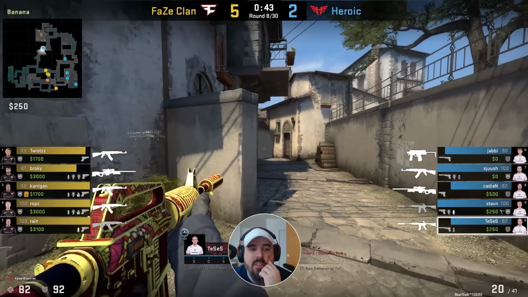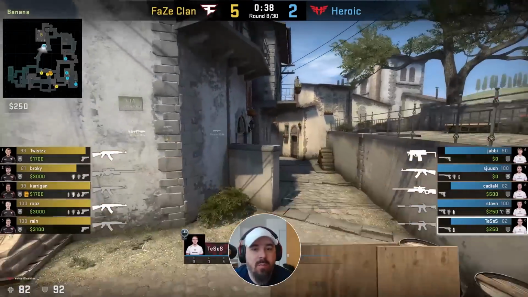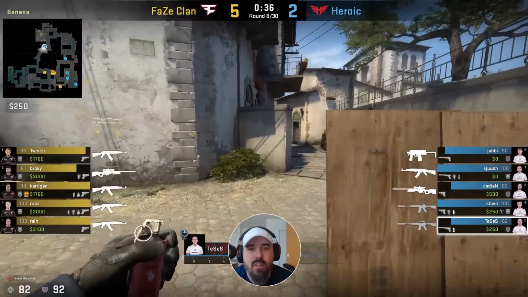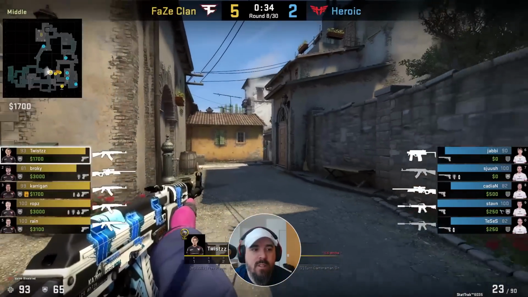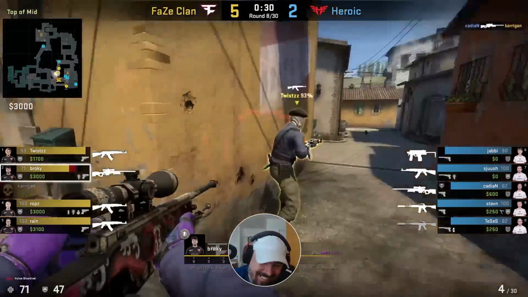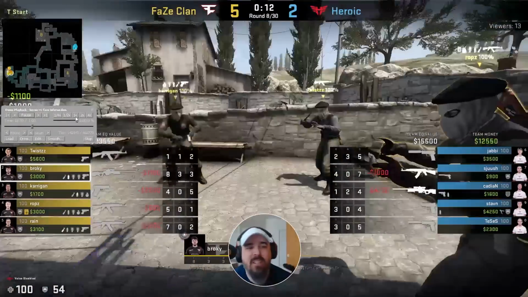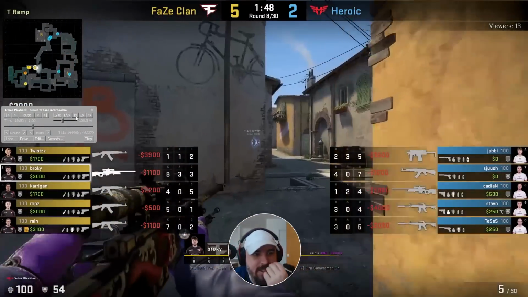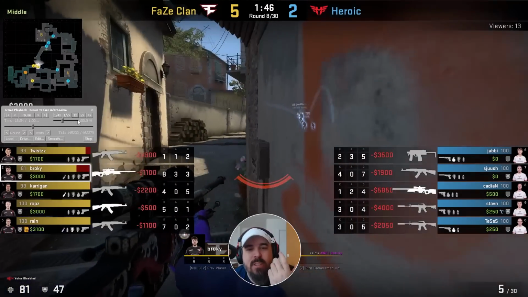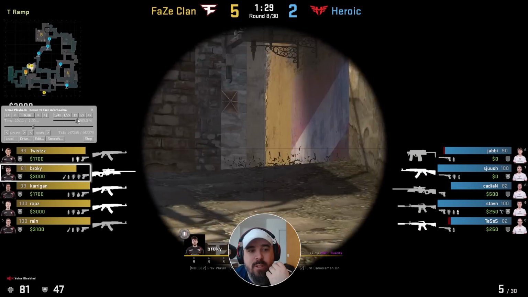And you can see Stam is trying to get back. He has a smoke and a flash, so he can help on B as well, but there is a molly still for Heroic. And now they're trying to get in, and this is a problem that I told you, that delays your call. The fact that you don't have banana, you don't have holes for such a long time delays your call and puts you in a very tough spot.